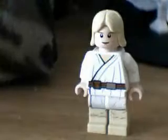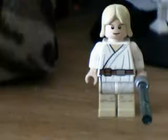Then you got Luke Skywalker. Comes with a lightsaber, a blue one to be exact. I like the way they did where it hangs down onto his pants. It looks pretty cool.